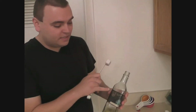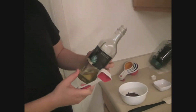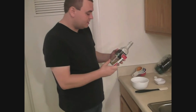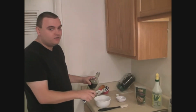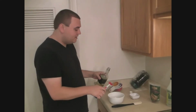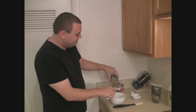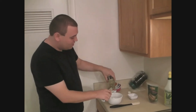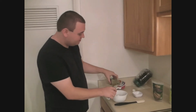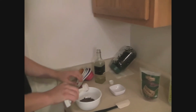agave nectar. It says raw right here, and this is organic clear agave nectar. Agave nectar comes from the agave cactus. It's a Mexican cactus. They use it to make tequila. So 1 tablespoon of agave nectar in there.